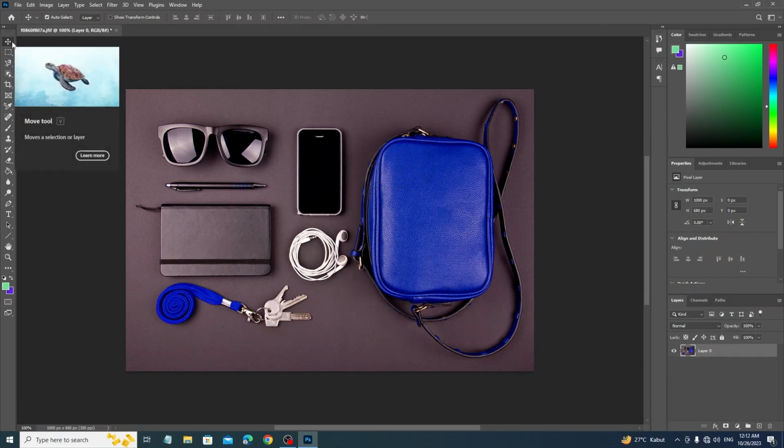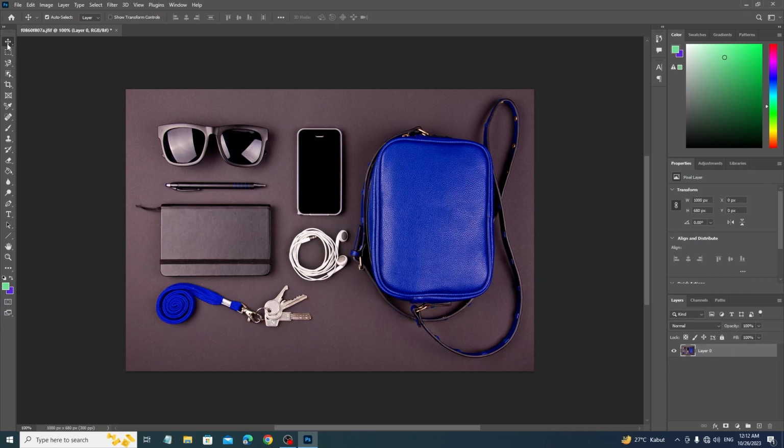So we are moving to the move tool. This is called the move tool. As you can see in the previous clip, that shows how we can use it, it can move an image or an object in the image. If I right click it, there's a menu.